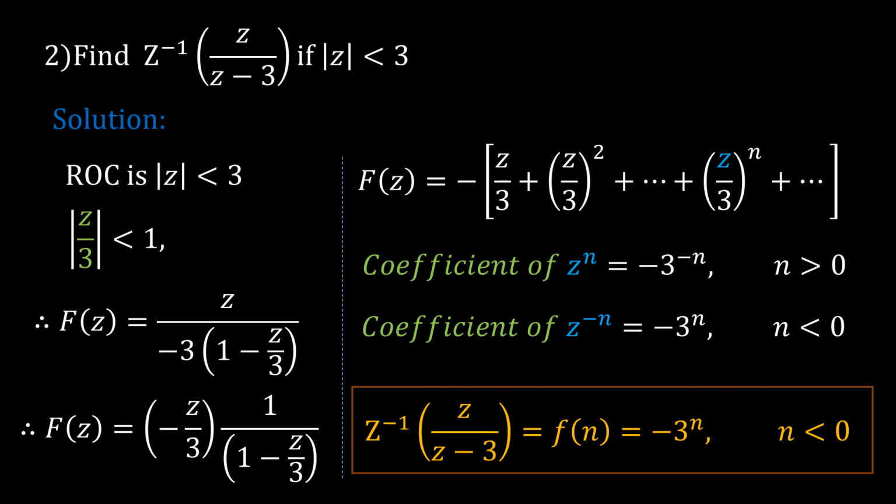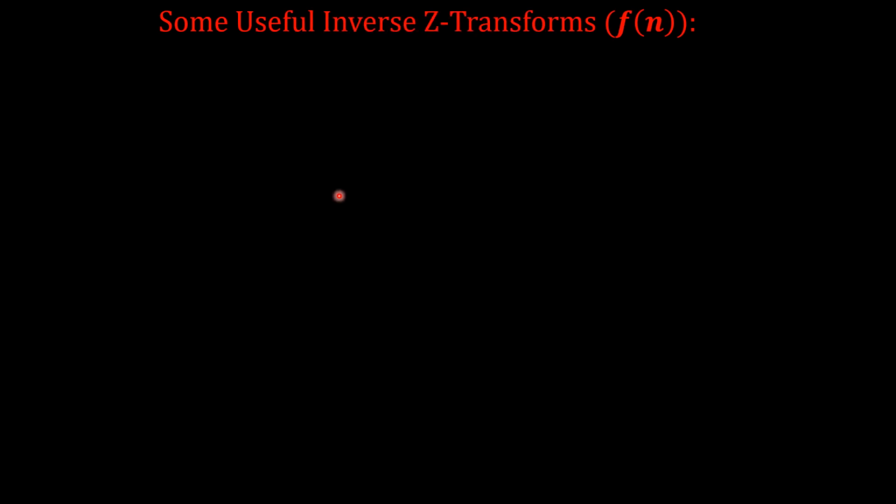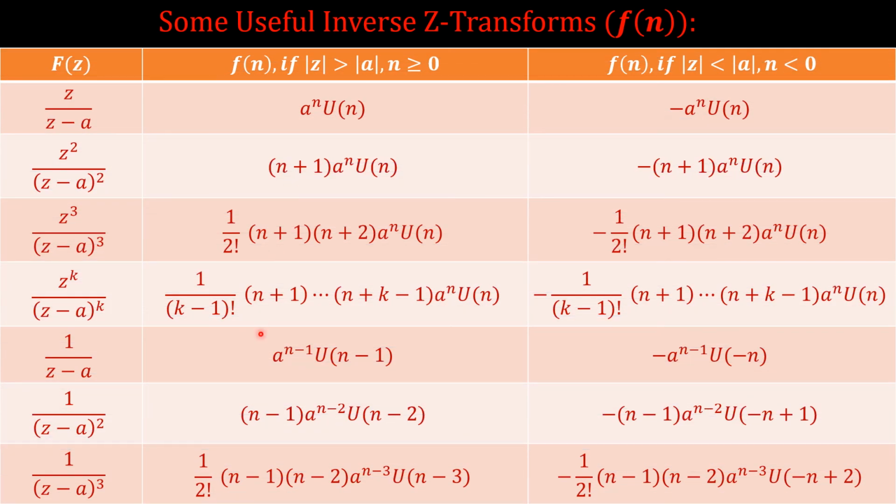Okay, I hope you have got this. For our reference, here I have given a table of inverse z transforms. So some useful inverse z transforms that we will require in the further lecture. This table we can easily obtain from the z transform formulae. So these are a few standard functions f of z whose inverse z transform is given in this table. So you can refer to this for the further lectures.